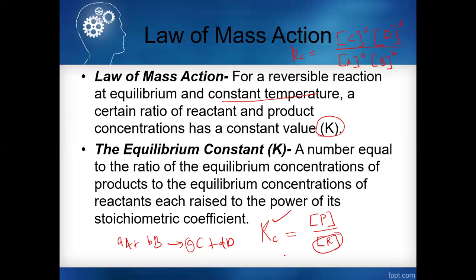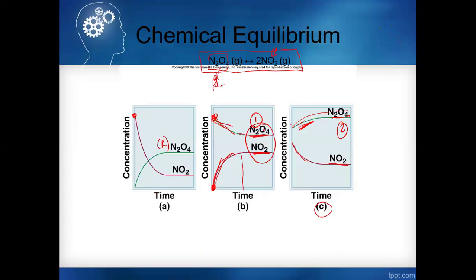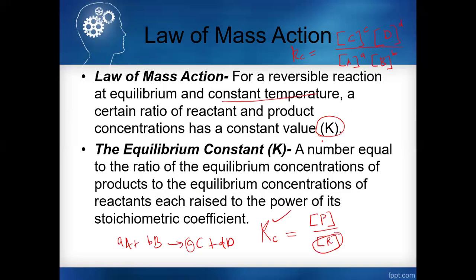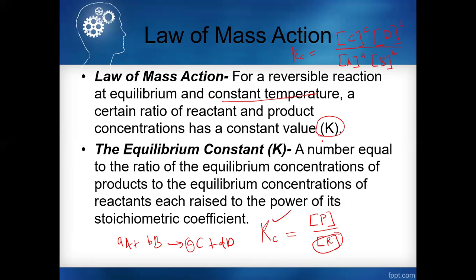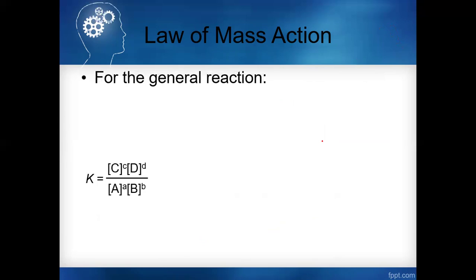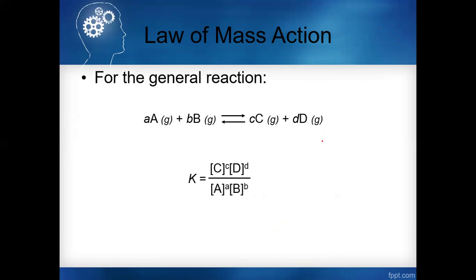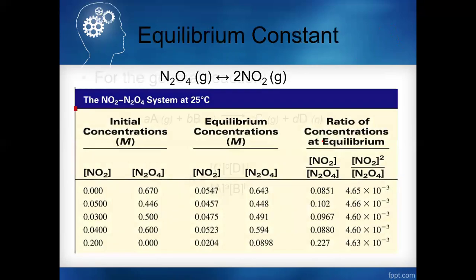Meaning at equilibrium, this is what is happening. We have Kc here at equilibrium. It's either this equilibrium or that equilibrium. We have a Kc value, and this is how we simply calculate the Kc value. And just like how I showed you, CDAB. If you have a chemical reaction like so, you can express your Kc value like so.